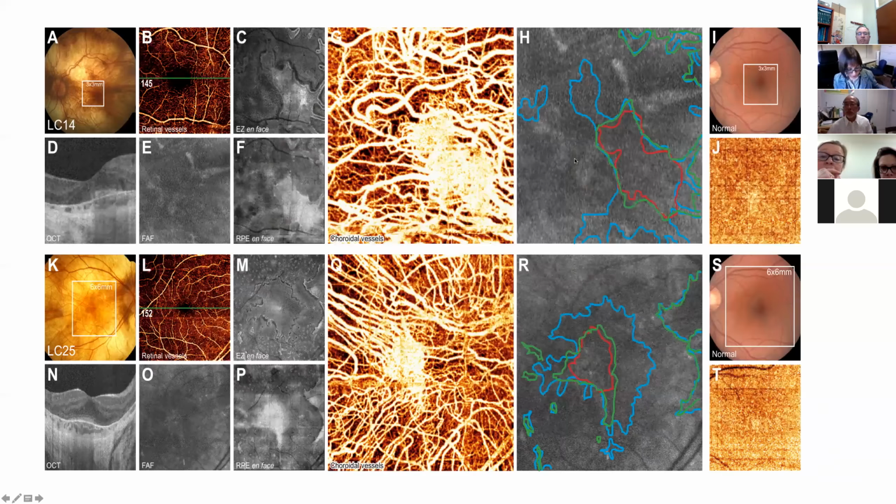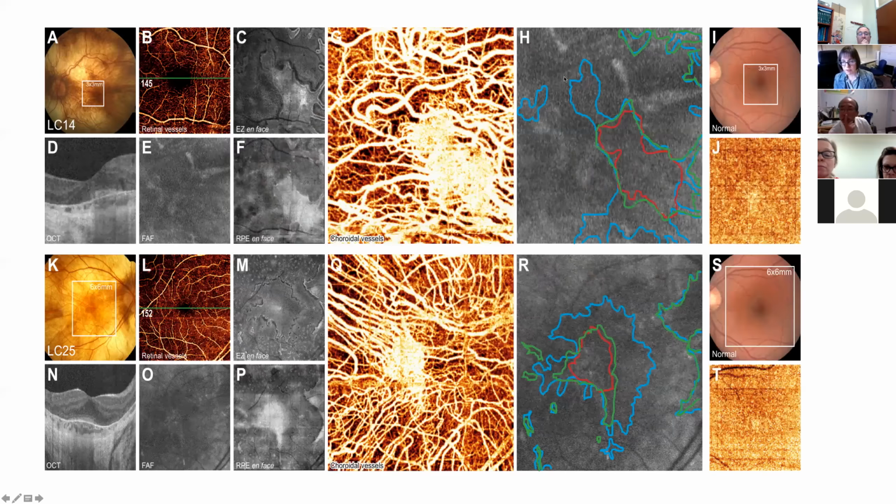So the blue outline is the remaining photoreceptors. So if you look along the blue, you can see this is where the photoreceptors are still intact when we mapped them by OCT imaging. When you look at the green is the remaining area of the RPE. So when we used autofluorescence, we overlaid the remaining RPE. And you can see there's RPE that's not underneath these photoreceptors over here. And the red is the remaining choroid. So where the blood vessels illustrated in this network here are still supplying the retina.